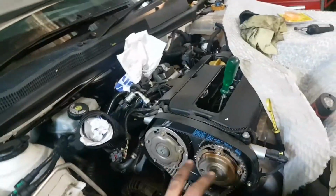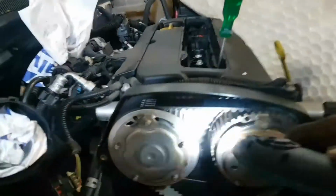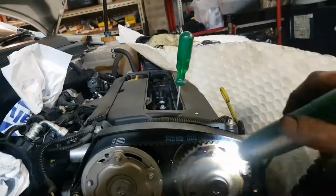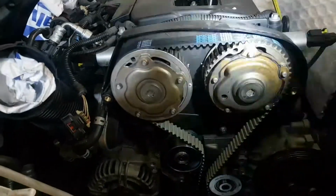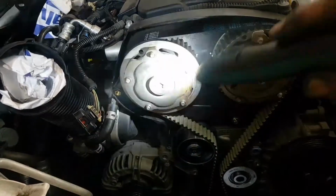G'day guys, Z18 XCR. There's no need for a special tool if you don't have it. What you do, you move this backwards and forwards until the lifters lose a bit of pressure. Take the plugs out and do the same with that.